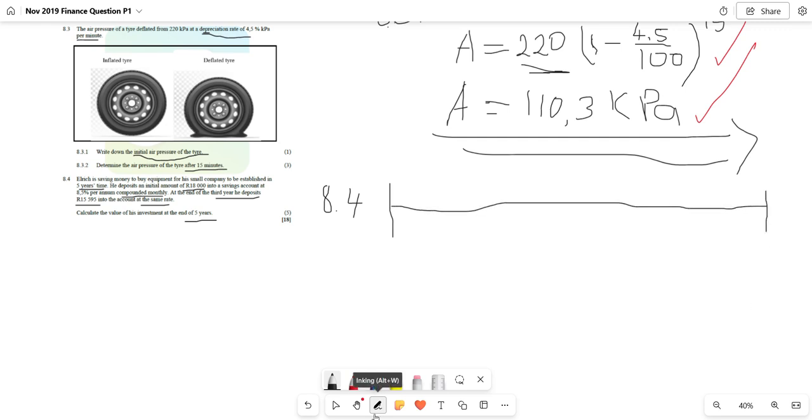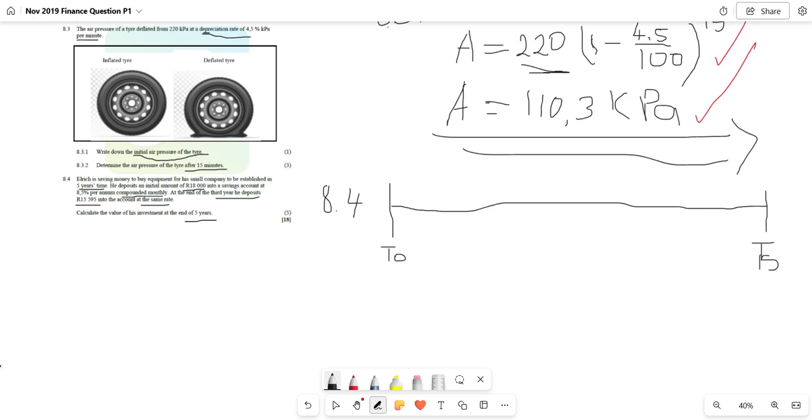Now, the first thing that you need to indicate on your timeline is the time frame. We start at year 0, T0, either way. T0 is the beginning of our investment. Now, we understand that the establishment of this company will take 5 years. It means this investment will also take 5 years. Then the number of years for this particular investment is going to be T5, which is the 5-year period.